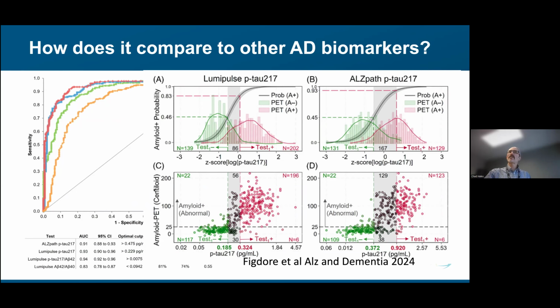And I glossed over this, but there's this concept of a centiloid value, which is the actual radiographic quantitation of how much of that ligand gets taken up into the brain if you do an amyloid PET scan on a patient. And above 25, at least in these results, was considered amyloid positive and negative. This is pretty stringent to drop it down to 25. And all-inclusive, right, as you think about amyloid positivity. Some assays might set that bar a little bit higher. Some might set a little bit lower. But the bottom line is that you can see that you've got these 2 different patient populations, and they seem to be stratifying quite well based on the p-tau.